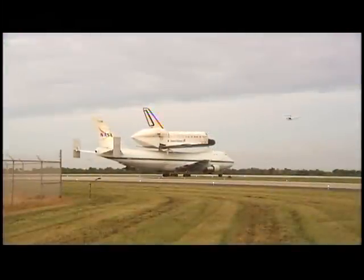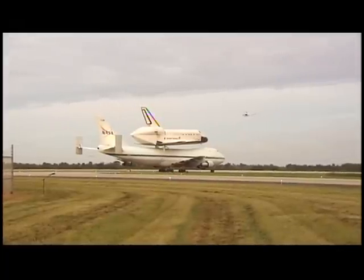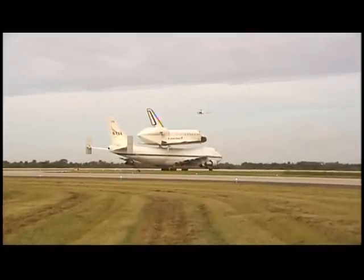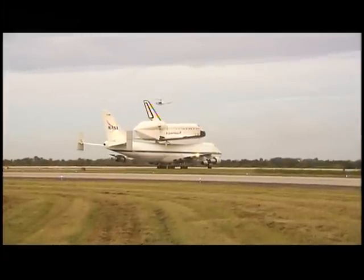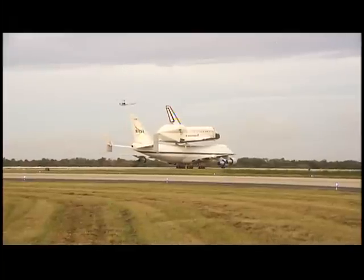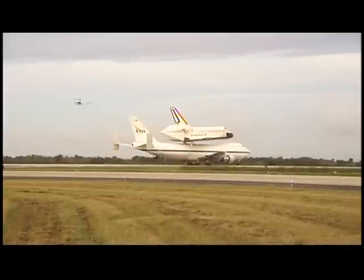The pilots are an experienced group of NASA pilots who train the astronauts in flying various types of aircraft and have performed this function of flying the shuttle carrier aircraft for a number of years. Today's flight is commanded by Jeff Moultrie — he's the SCA commander in the left seat. Bill Rickey is the shuttle carrier aircraft pilot in the right seat. Three experienced flight engineers are on board: flight engineer number one is Henry Taylor, flight engineer two Gary Ash, flight engineer three is Larry LaRose. They'll be making the first leg of this flight to Houston, Texas today.